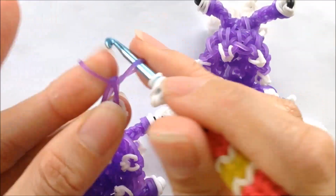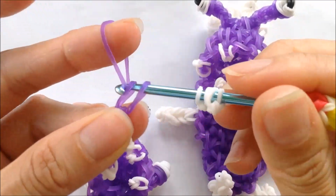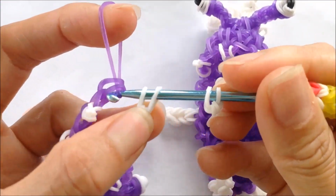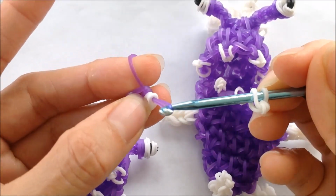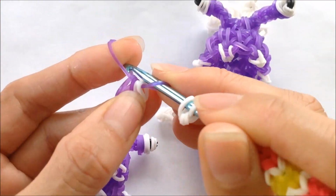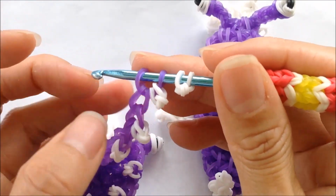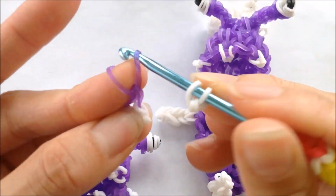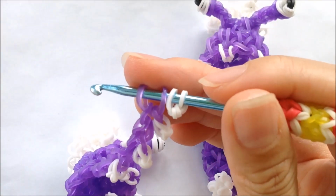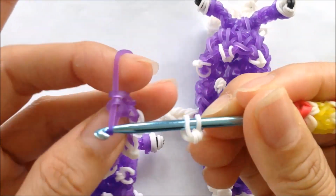Loop number 10, we'll put another tooth on. Loop number 11, same thing, getting all the bands onto the single band, the 11th band, and getting the 2 loops onto our hook. Loop number 12, we're skipping. Loop number 13, we'll add our last tooth.